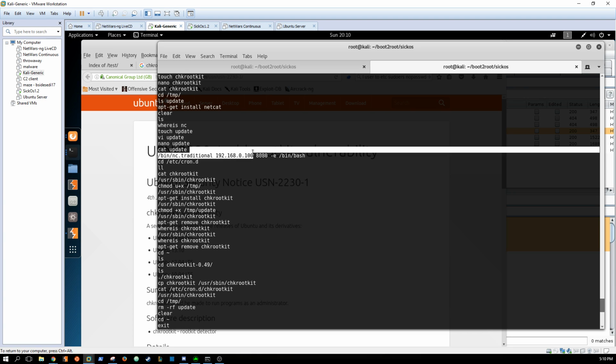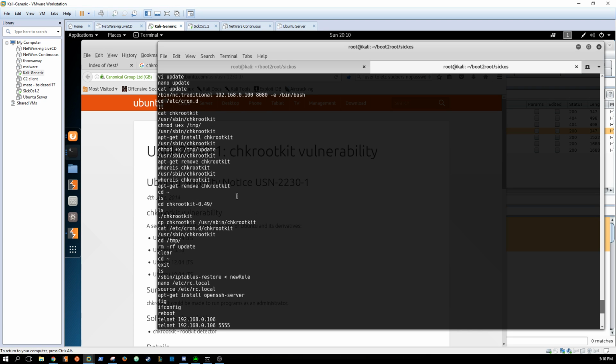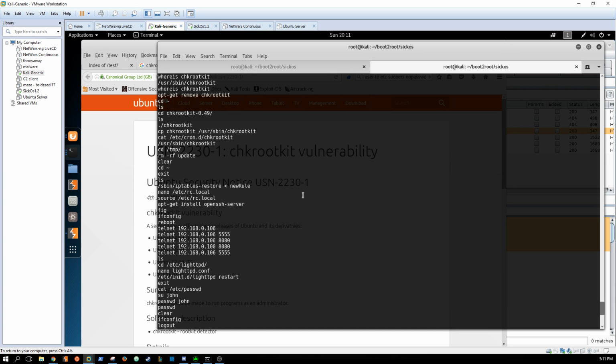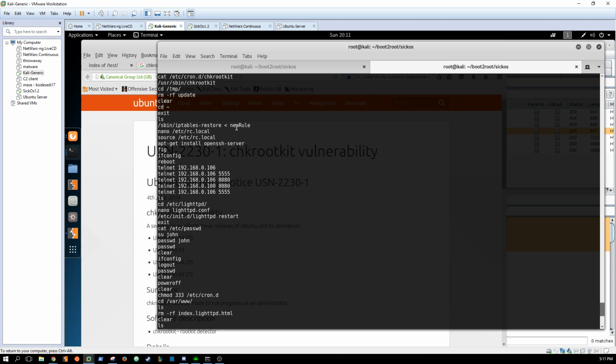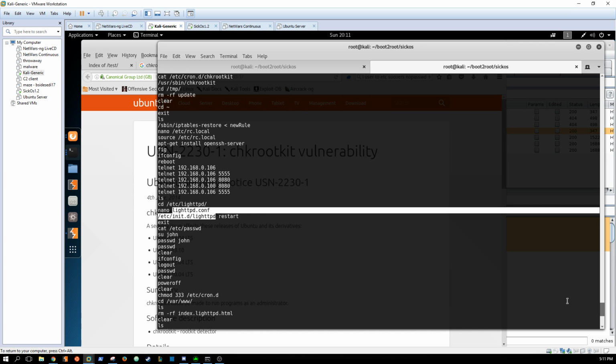He's connecting to some IP address on port 8080, shoveling bin bash through that. Various things with rootkit, probably trying to get the correct, make sure that the vulnerability works. Setting it up so that the new rules come up on every boot. Making sure firewall rules work. Configuring lighttpd.